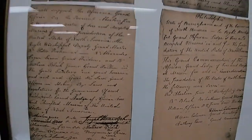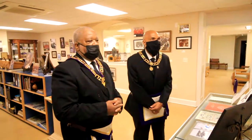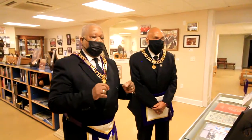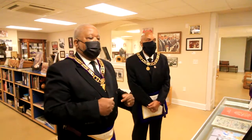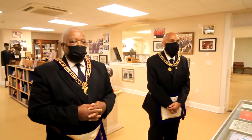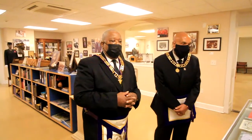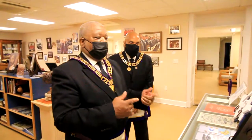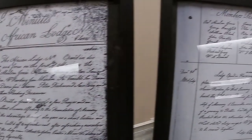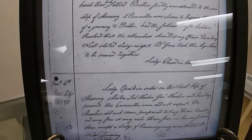To the right, we have the original minutes from when we were formed as a Grand Lodge in 1815. As a lodge, we came under African Lodge 459 in Boston, and they named the lodge here in Philadelphia after some urging from Absalom Jones, Peter Mantor, and others. We formed a lodge here in Philadelphia known as African Lodge 459 Philadelphia, and we actually have the first copy of their minutes from their minute book, which started on St. John the Evangelist Day in 1797.